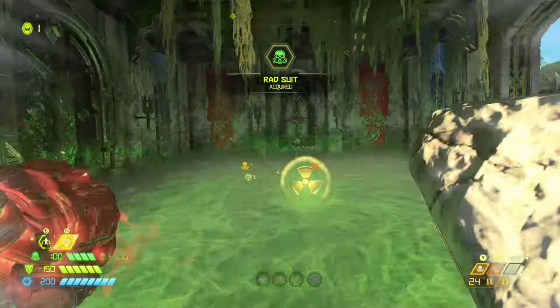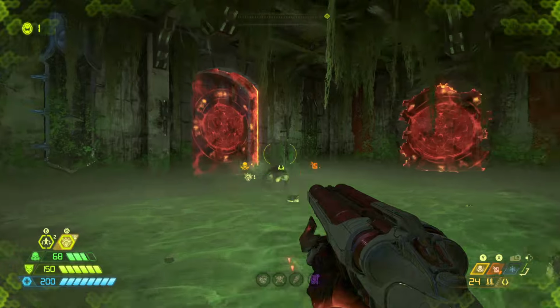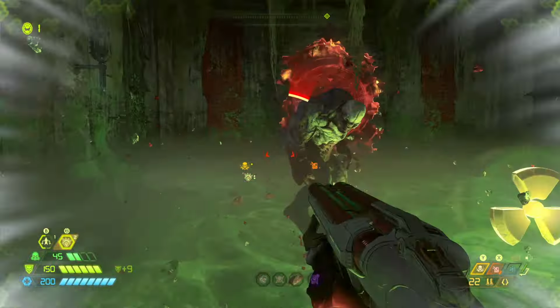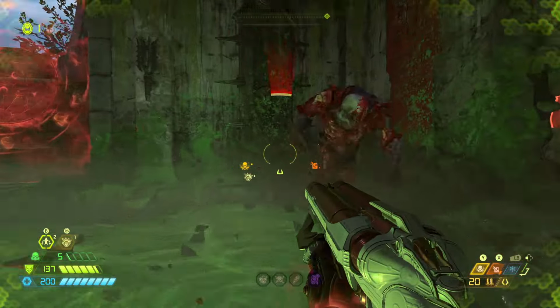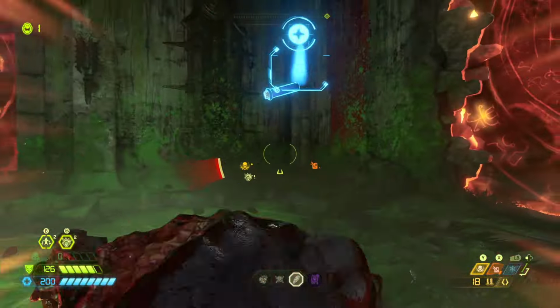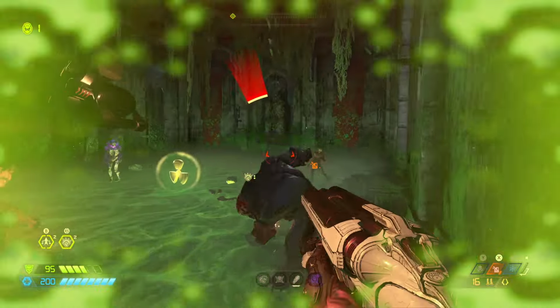You'll make your way into this rad pool. The rad refill will be in the middle of the room every few seconds. And a bunch of enemies will spawn also. And a screecher will spawn. So we're going to try to keep that screecher alive as we always do. Sometimes it works out great. Sometimes it barely works out at all.